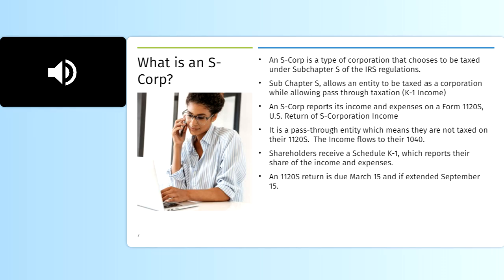We have to go and generate the K1, and then it puts such a crunch where we might not get the K1 for the 1040. I feel like a month gap is not, in my opinion, sufficient. However, the IRS doesn't really take into account what my personal opinion is on the matter. So we got to stick with the due dates that they give us. The due date's going to be March 15th, and if extended, it's going to go to September 15th. And like I said, the penalties really compound the larger the corporation, the more shareholders that they're going to be.